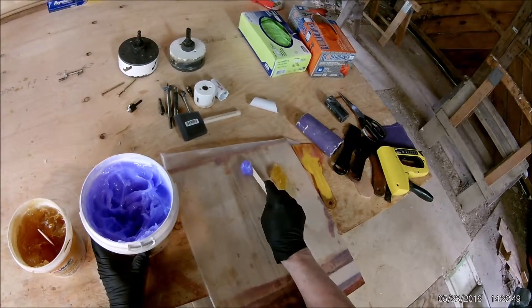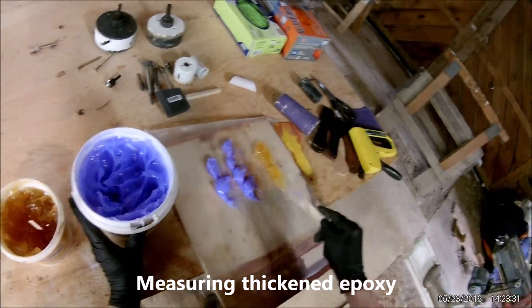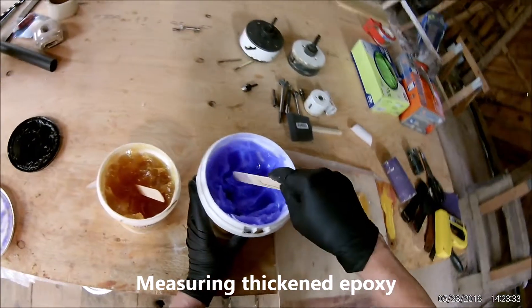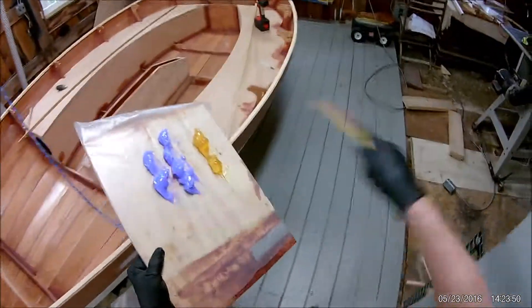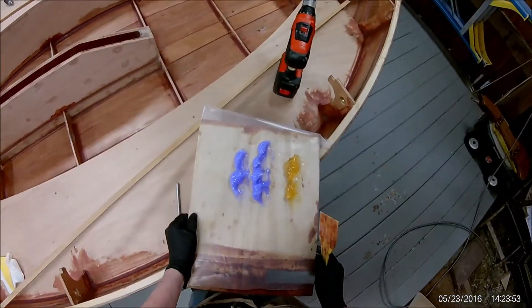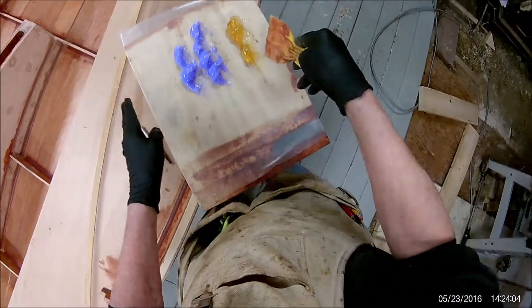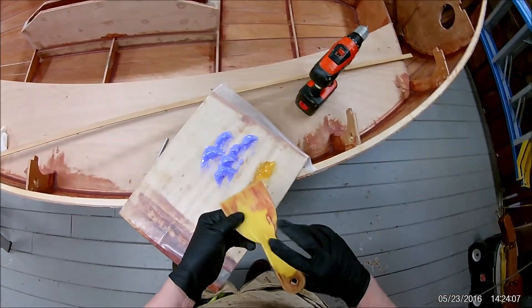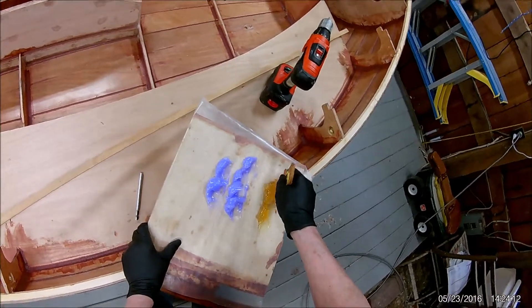I'm thinking I might need more. There's three there, and six there. Got my brush — they're all ready to go. The clock is not running until you start mixing. You've got about 20 minutes. These are two different colors, and they've got this design so that the colors go away when the mixing is sufficient.